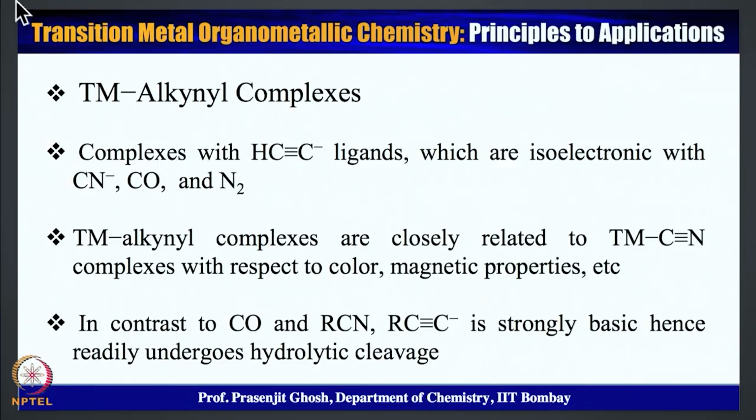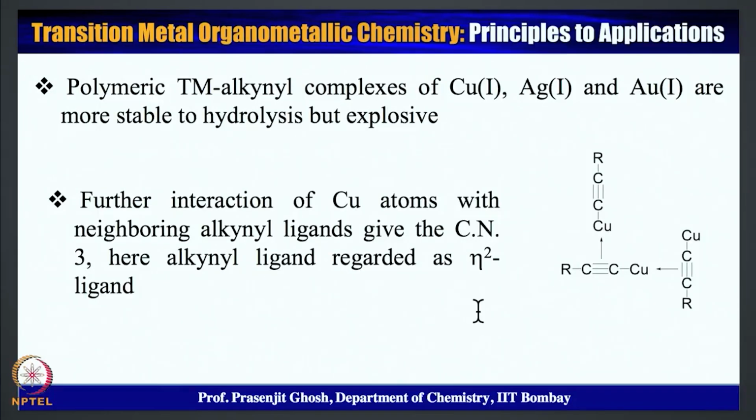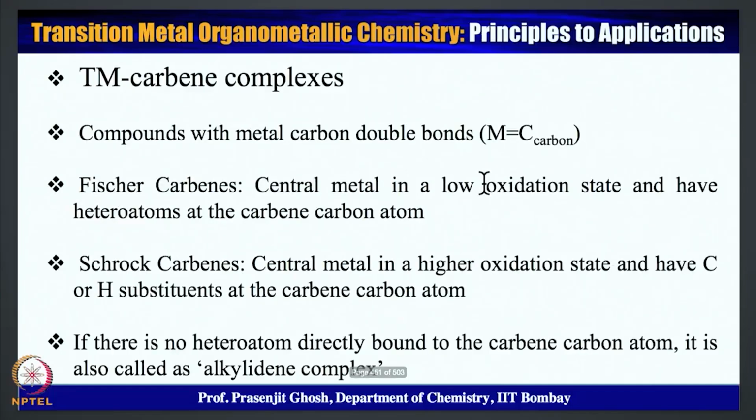From then we moved into transition metal alkynyl complexes. These are isoelectronic with cyanide and carbon monoxide. These acetylides are strongly basic and undergo hydrolytic cleavage, and we see that interaction with the metal makes the complexes more stable towards hydrolysis. Coordination of these acetylides to a metal makes them less reactive.